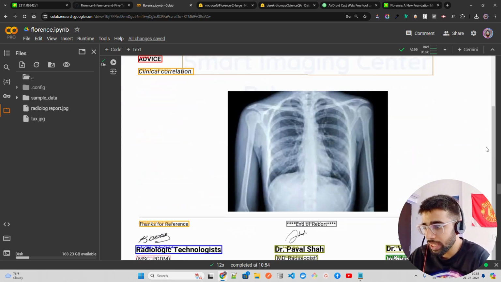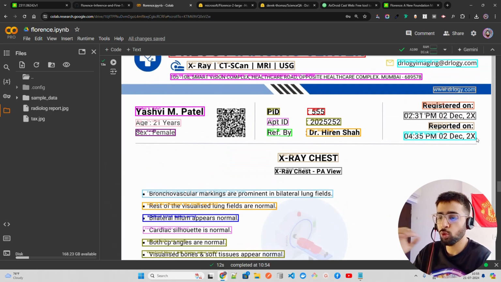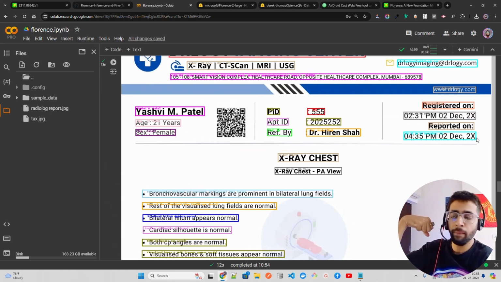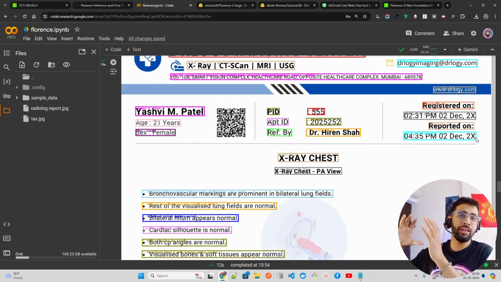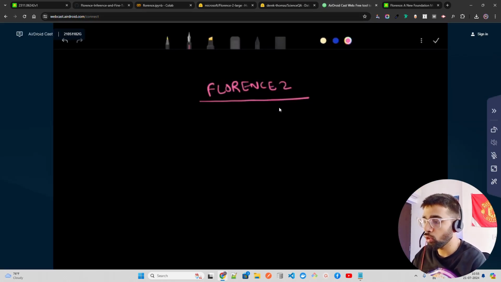Now, we're going to come to fine-tuning, but let me explain back. So this is how you do inference. Inference is quite easy. Just install some libraries, then import the libraries, then define the model name. Then we're going to use AutoModelForCausalLM.from_pretrained, and then the AutoProcessor, and then just load the model and do an inference with the function that they have given in the doc. That's how easy the inference is. You can use a lot of other frameworks and libraries like vLLM, Unsloth, and so on, if you want faster inference as well, if the model supports it. Now let's go back and see our main thing, which is Florence-2.